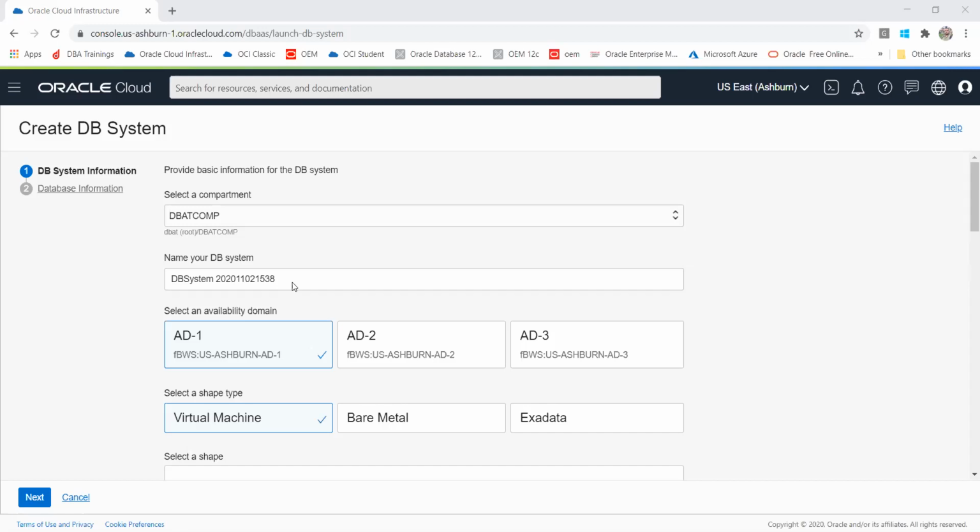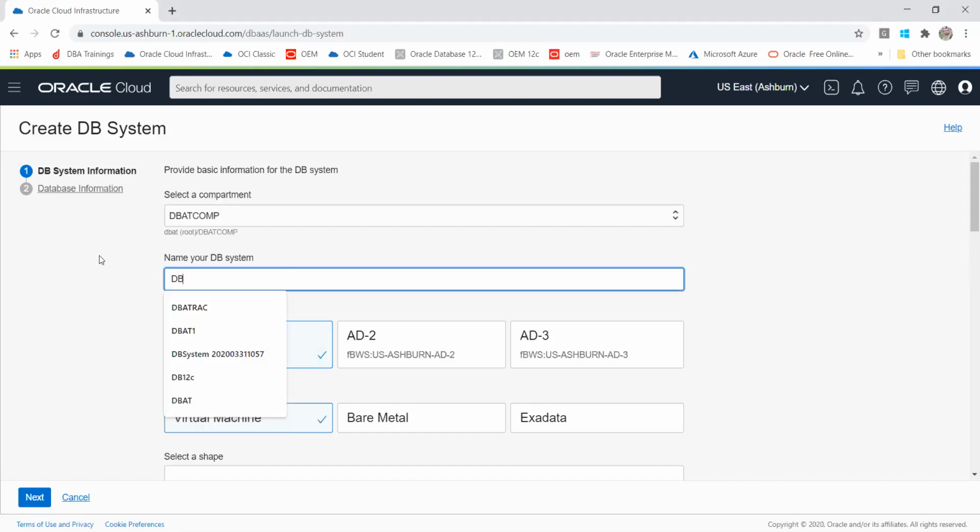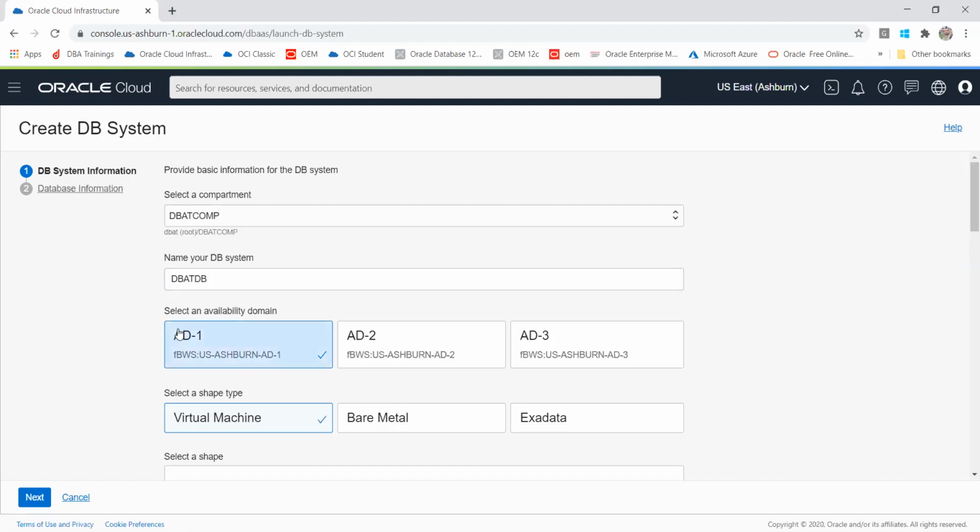So here I am giving the DB system name DBT, not RAC. This is not for RAC training. For RAC, we have already seen the different nodes and other things. Okay, so let me create one database. I'm just creating DBT DB as the name of my DB system.